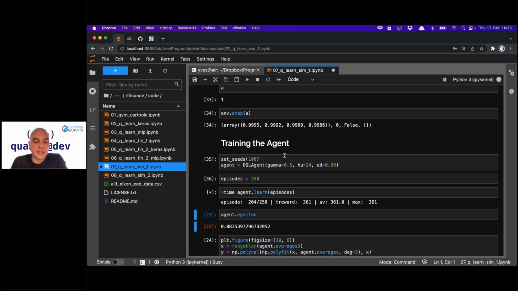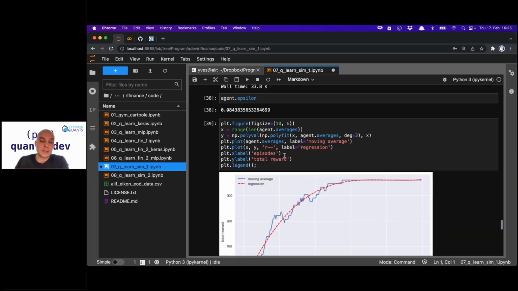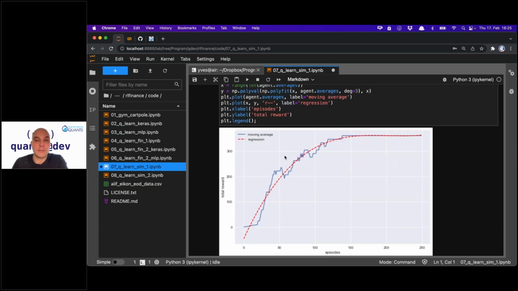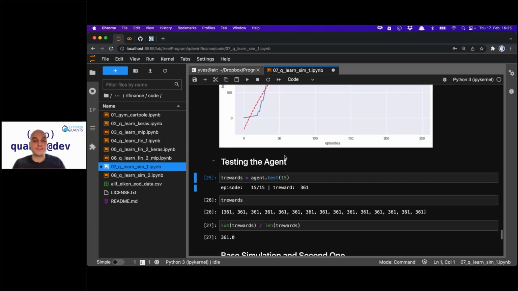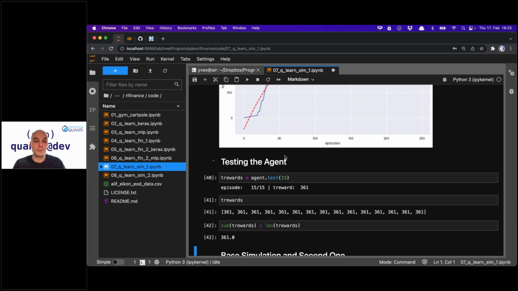So I could have here a break condition, for example, like with Carlo, where I say, well, if the average reaches 361 or 350 or whatever, breaking it, but this wouldn't make that much of a difference. So here you see it reaches just before 150 episodes the highest level, and from that on, nothing happens anymore. In that sense, of course, perfect result.